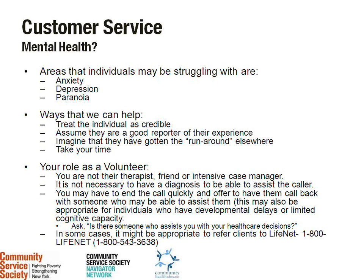Just remember to first let people tell you their story and see how it fits together, and build trust with them, letting them feel safe to share it, which could take a little more time. Then, if necessary, ask if they have somebody else who might be able to clarify the story a little better, or who they're working with. You're not a therapist, you're not a friend, you're not an intensive case manager, and that's okay. So you don't need to diagnose them on the phone. You don't need to figure out if they have depression or something else.